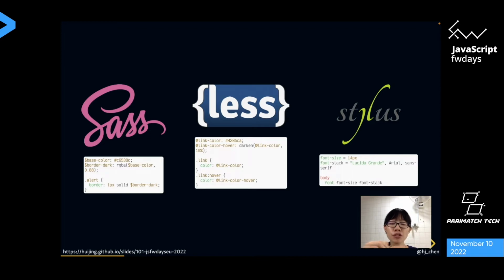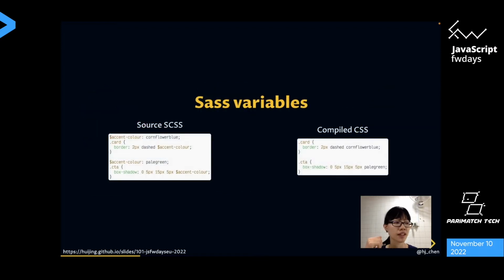So the most popular CSS preprocessors like Sass, Less, and Stylus all had support for their respective variables. And these variables would eventually compile into actual CSS values as output during the build step. But if you wanted to dynamically update that variable, it wasn't really possible because it's static, right?